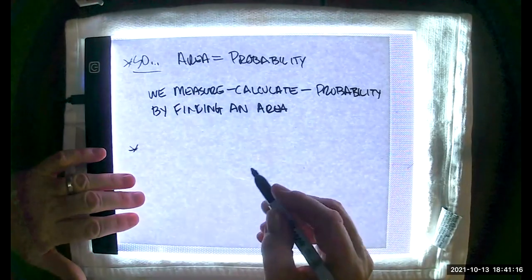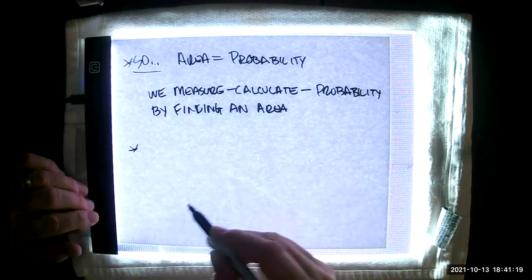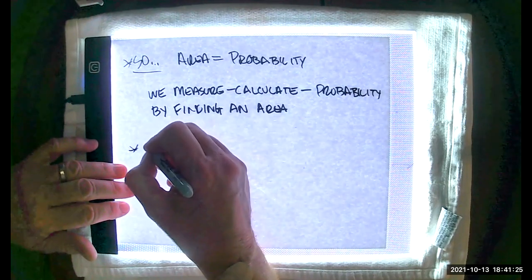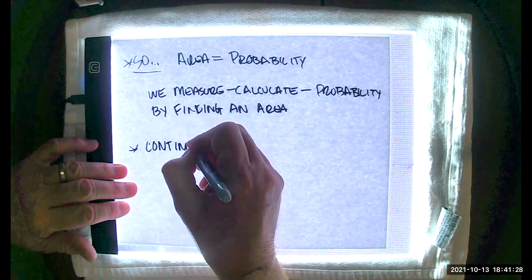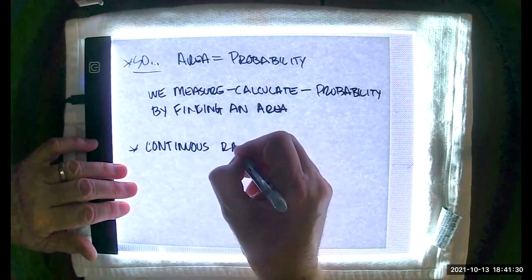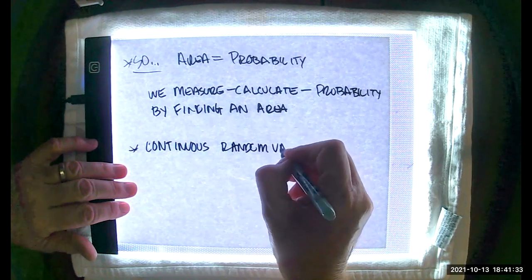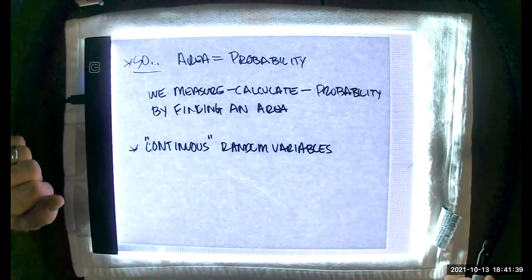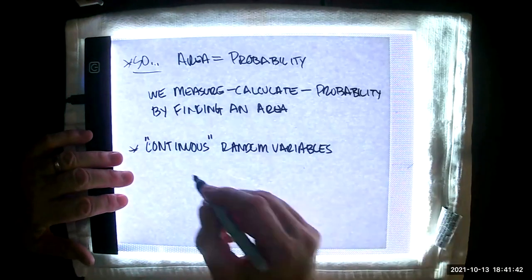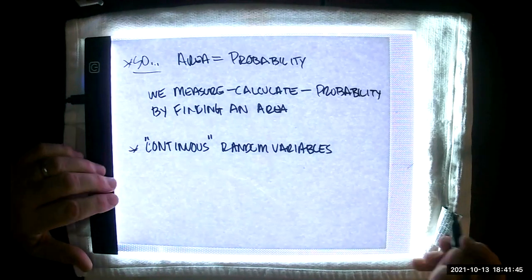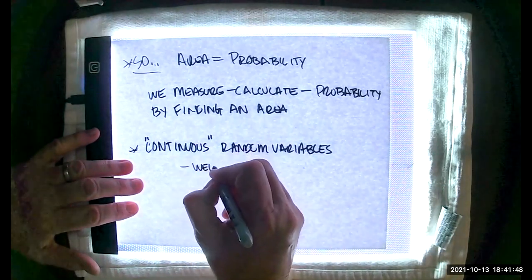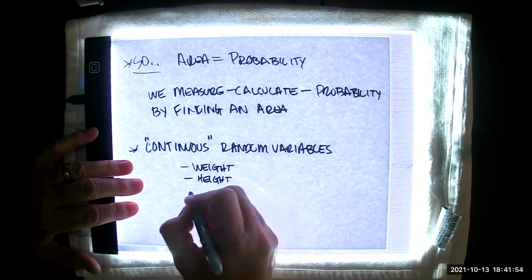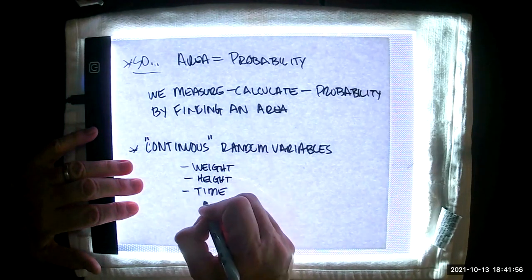In this particular chapter, we develop tools that we use throughout inferential statistics. But we begin by looking at continuous random variables. And I'll remind people that continuous random variables means the value can exist at any point on an interval. Things like weight, height, time, and there's so many more.